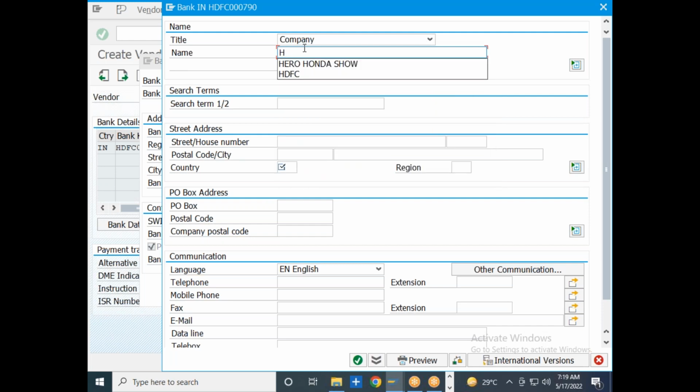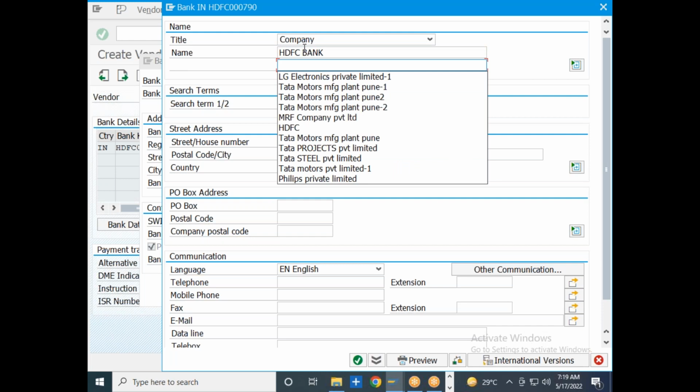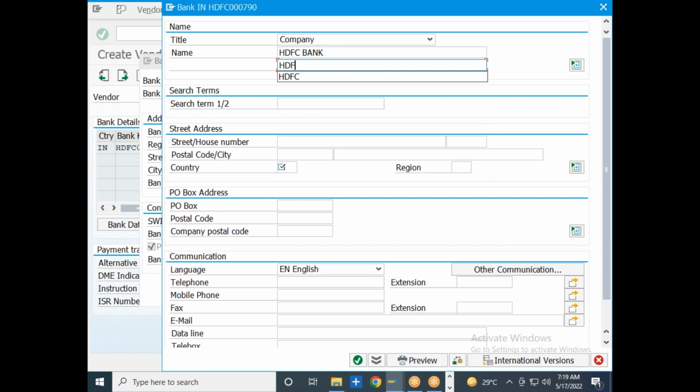You can maintain the bank name and all the information related to this bank, the exact address, the street, all those things. I am not maintaining it fully, but in real-time projects you can maintain the complete address of the bank. Then I will just click on the OK button.